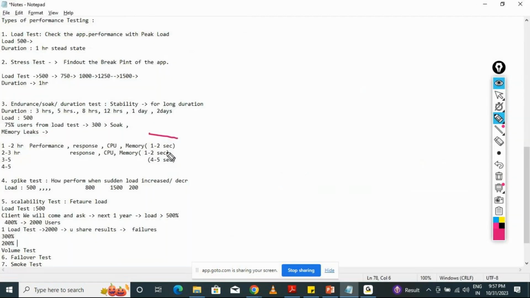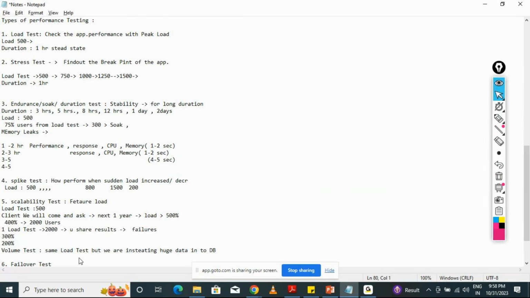It is the same as a load test, but we are inserting the data into the DB.